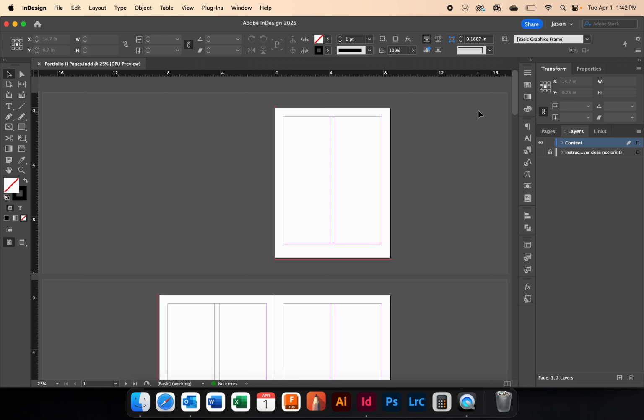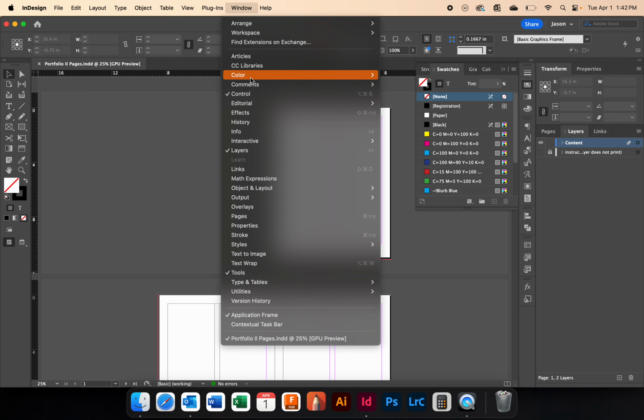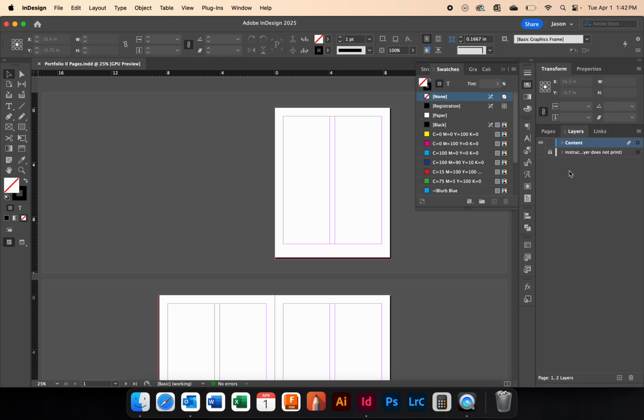So firstly, I will open this swatch panel. And this is the last time I'll explain that if you don't have this in your current workspace, you've got two options. You can either piecemeal as you need things, go to Window, Color, Swatches, or whatever other panel you needed and open that. Or you can just download and install the workspace that I provided in the asset files. And then you'll have all this stuff by default and you won't have to go hunting for things. So I won't continue to explain that part. If you don't have what we need, then you can go find it. I'm going to assume that you can do that on your own.